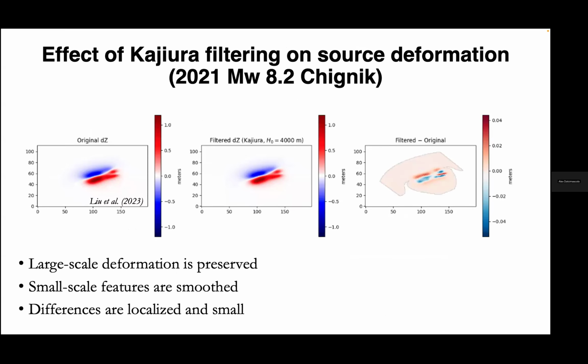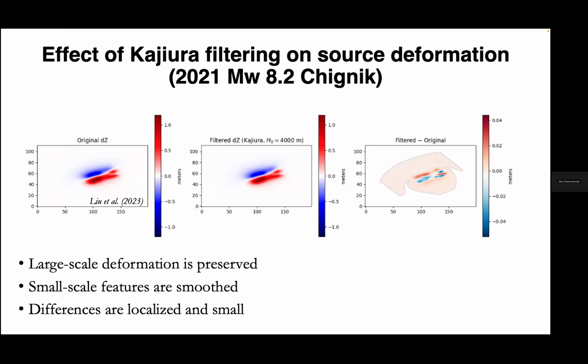But back to the Chignik example, using the published slip model from Liu et al. 2023 for this Chignik earthquake, we can directly compare the original and filtered deformation fields to assess any changes in both amplitude and structure. And the key result is that the filtered field closely resembles the original at large scales, meaning the overall source geometry is being preserved.